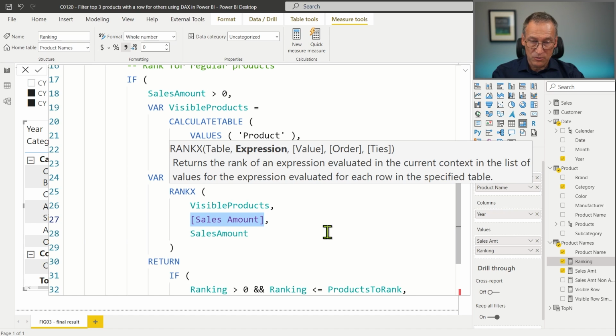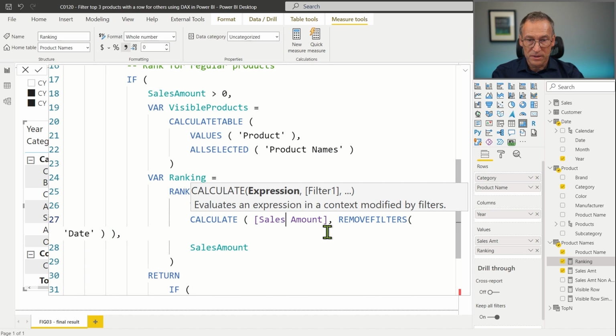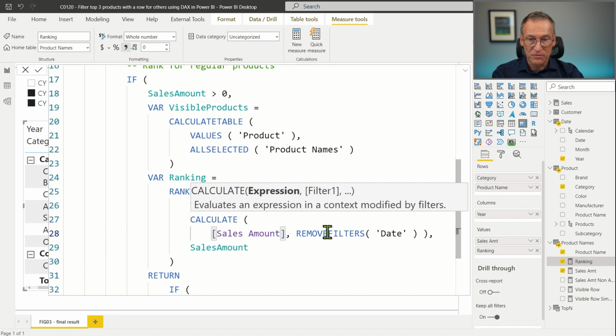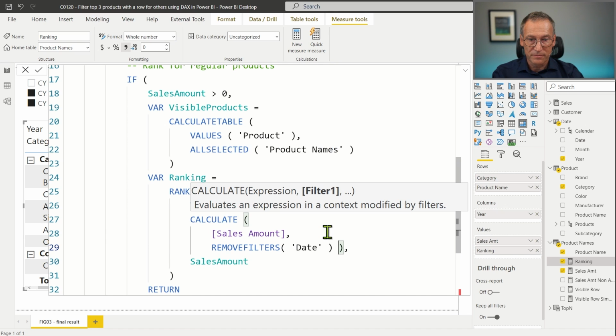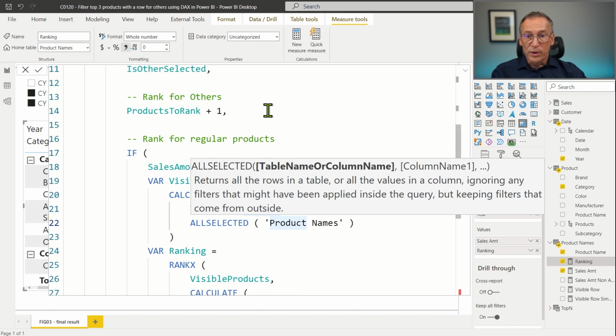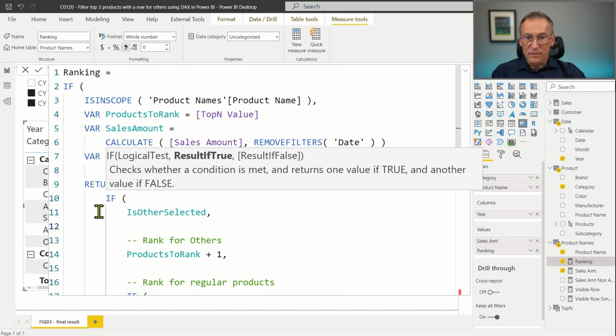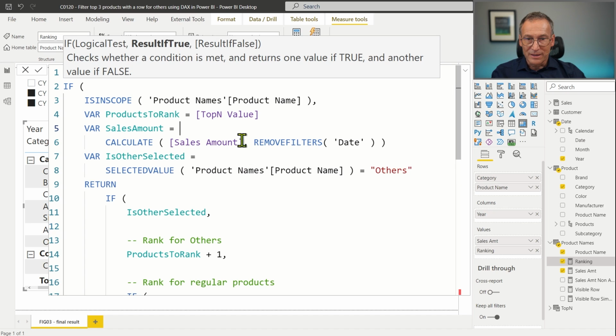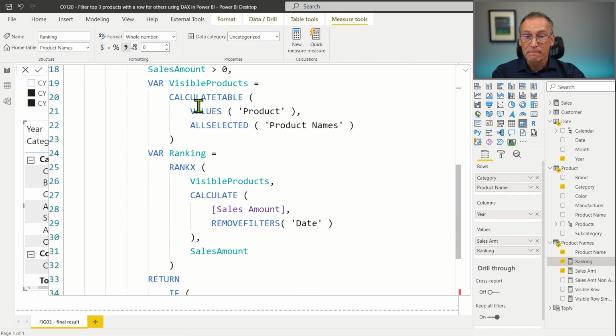In rank X, we are going to do the same and maybe format the code in a better way. Therefore, we compute the sales amount of the current products regardless of the date.